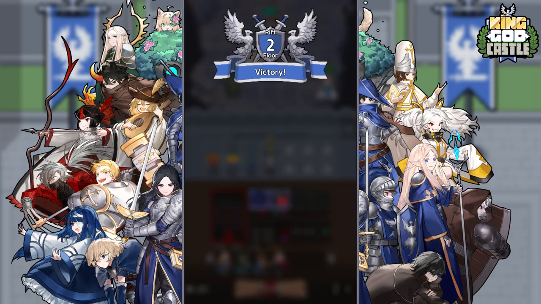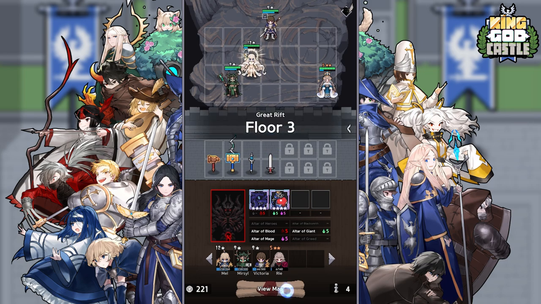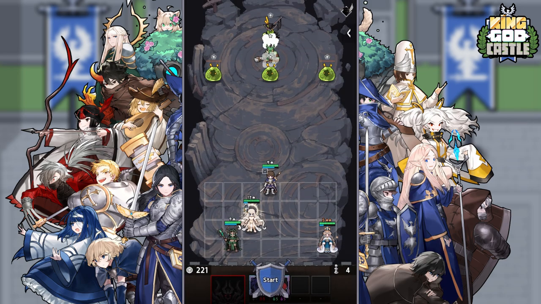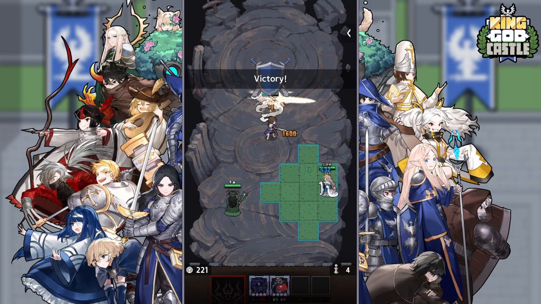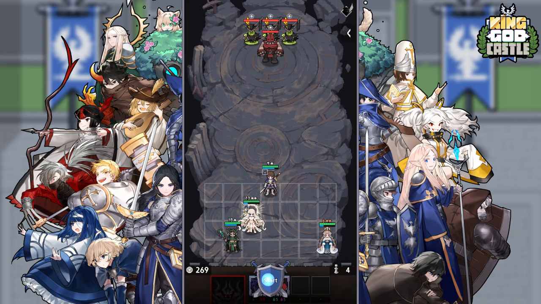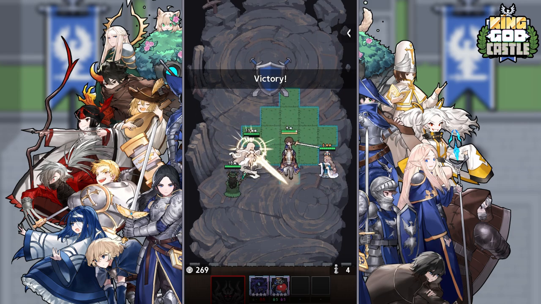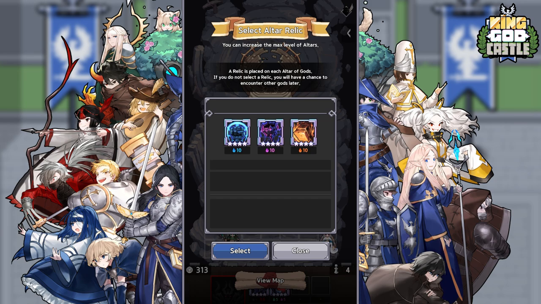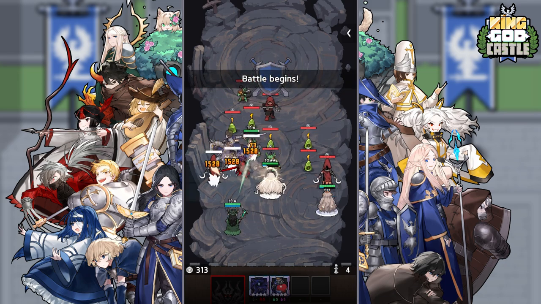Yeah, I will grab the god bow. Put that on Mel. Try to purify the priest. Okay, useless because it's a new floor. Going for the blood altars, so those are not good for me.